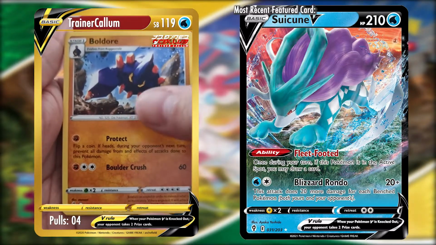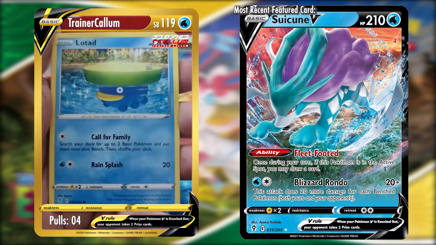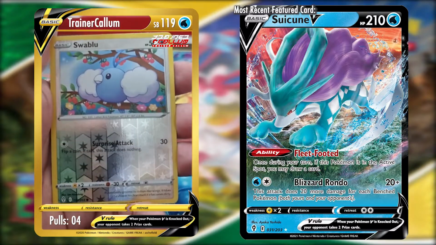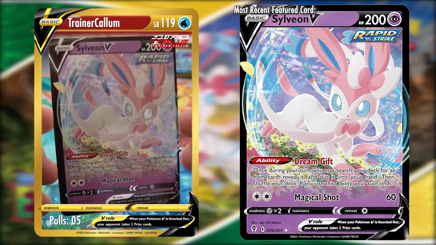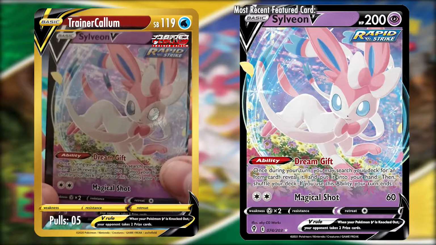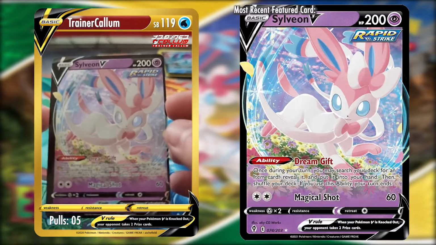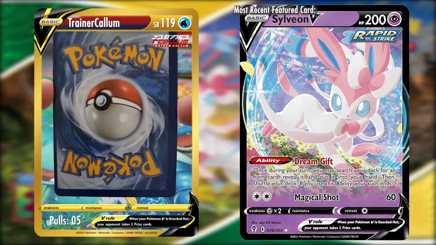What's odd though, is they don't seem to be printing any more hyper rares and ultra rares than they normally do. Basically what I'm saying is that we're getting more a very, very off-center Sylveon V. That is interesting. And this is kind of what I'm talking about, even beyond just the pull rates, which I'll get back to in a moment. Things like off-center cards like this have become more and more common.